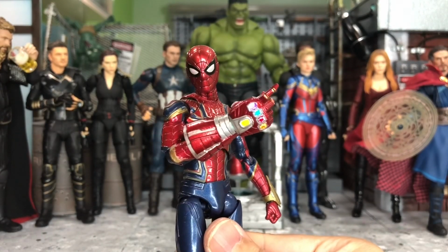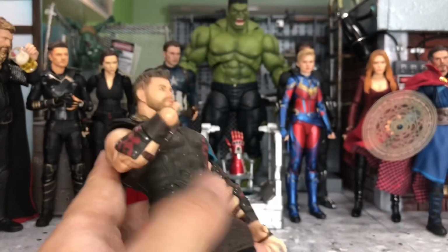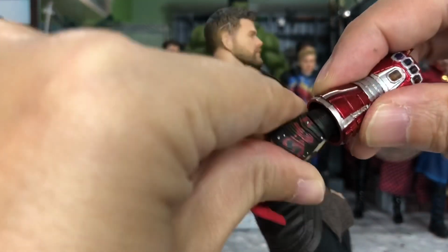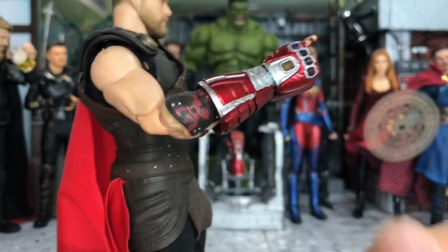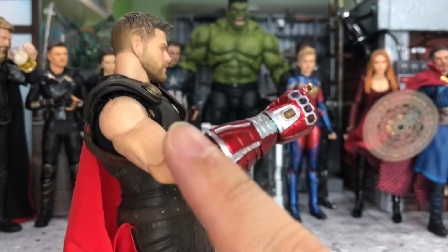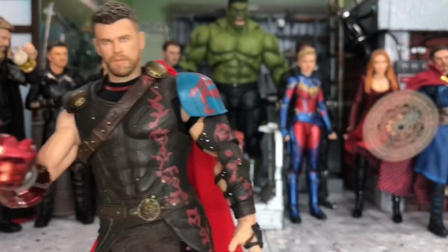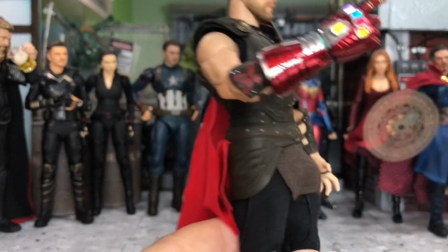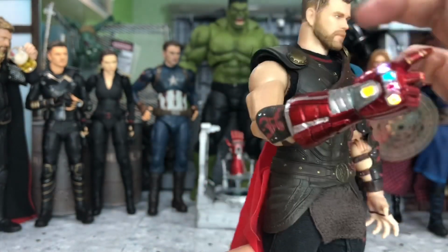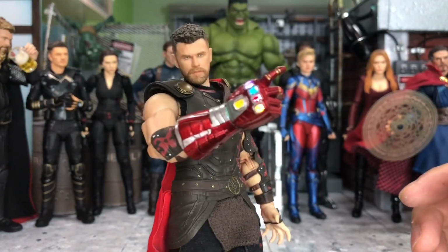Next we'll move on to some Mezco. I have the Thor Ragnarok here, and let's try it on. Again it looks pretty fitting, because for the Mezco figure, this looks a bit thicker compared to the S.H. Figuarts figure, so it fits quite well. Okay, and light it up. I think it looks great. Wow, nice one.